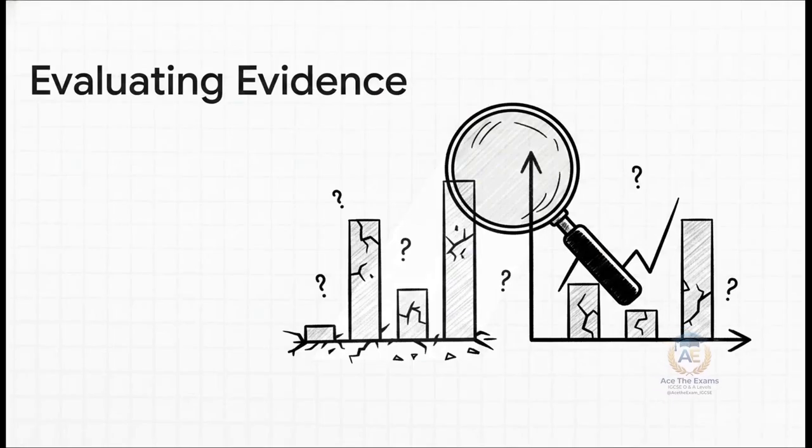Furthermore, interpreting relationships and extracting data just isn't enough. You must rigorously evaluate the quality of the evidence. I want you to look for the flaws. Whenever you look at an economic graph or a social development text, ask yourself, what are the limitations of this data? What hidden assumptions are being made here? Are there alternative interpretations we aren't seeing? And how do these flaws affect the final conclusions? You need to interrogate the data like a detective. Don't just blindly accept it as fact.